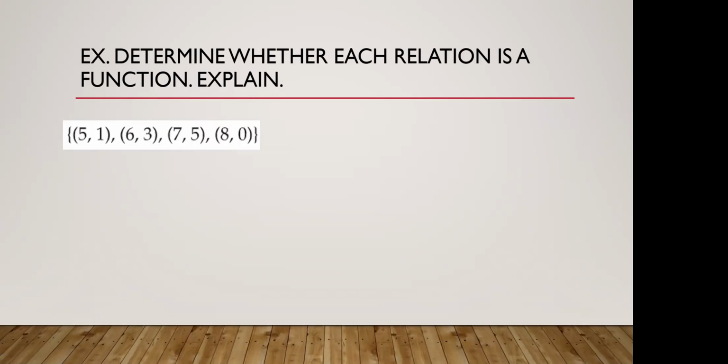All right, so you have a couple of examples where the question is, is this a function or not, right? Determine whether each relation is a function and then explain. So what I would do is I would list the domain. Sorry, I misspelled this. Okay. The domain values and then the range values, okay?